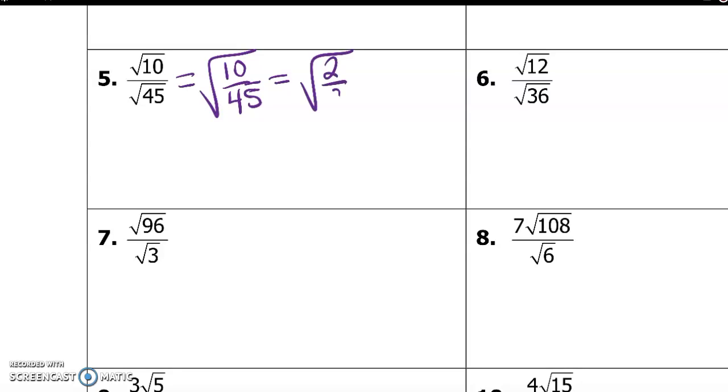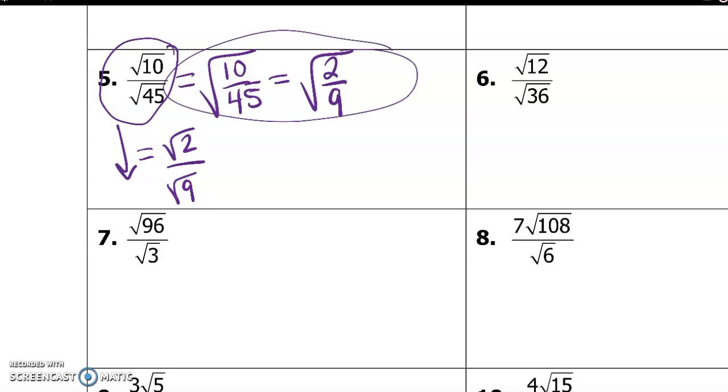We would get 2 over 9. And now we have a perfect square. So then we can do square root of 2 over square root of 9. So you could hopefully go from this step right down to this one. Just imagine that you are taking the square root sign to the outside, separate or simplify 10 over 45, and you get 2 over 9, then just put the square root signs back in. So you do not have to write all of this out unless that's helpful to you. You can actually just simplify 10 over 45 and write it with both square roots.